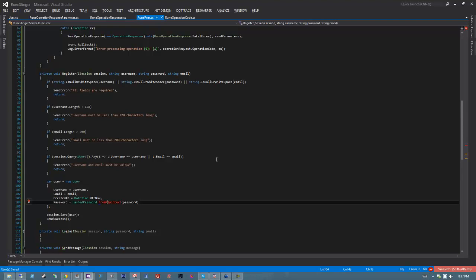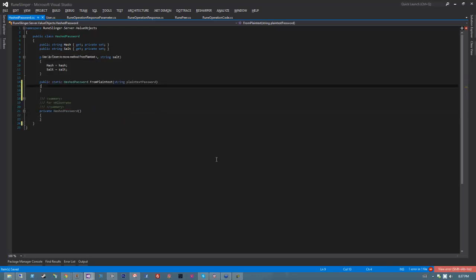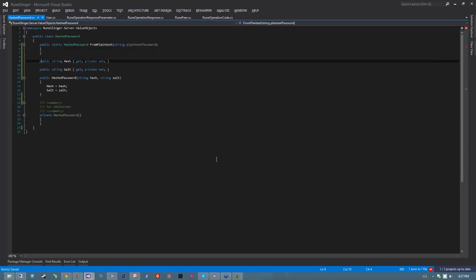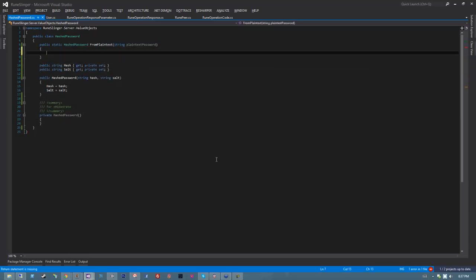So now let's go ahead and implement the FromPlainText method. Now the FromPlainText method is going to return a hash password based off plain text. So what I'm going to do here is generate a random salt, and then I'm going to hash that salt with my plain text password.